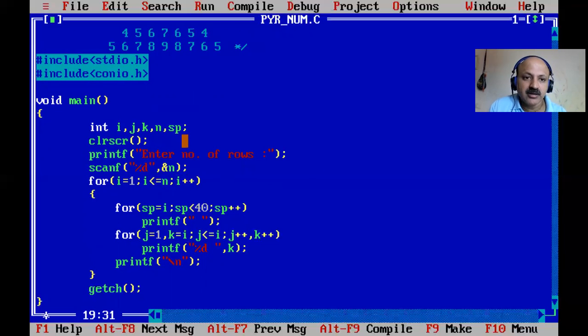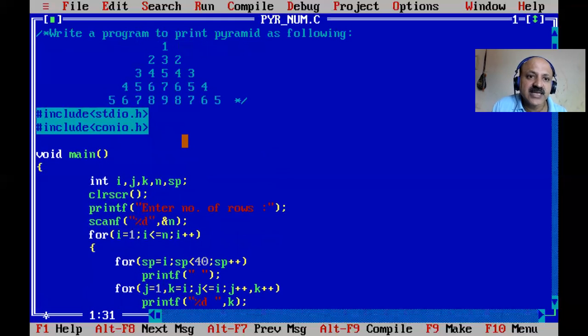Look at the pyramid shape. So here the i variable is 1, then 2, then 3, then 4 and 5. 5 rows, that is it. So we require k initialized to i, and then minus minus, not plus plus. So that is also important. So first we can use the minus minus sign. Okay. So now the condition we do not change, that is the same. Okay, so let us see how it prints.